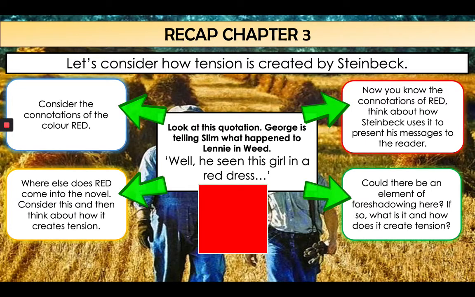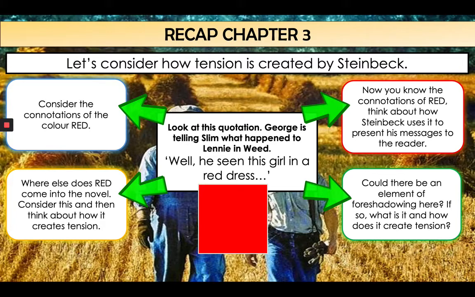I've jotted down what I thought the colour red might represent. Sometimes it represents danger, passion, love. Think about when it's Valentine's Day, everything is red. But also anger, and it can also sometimes represent danger in the sense that we often associate it with blood. So there's 2 really opposite things going on there. On one side we've got love and passion, and then we've got danger on the other.